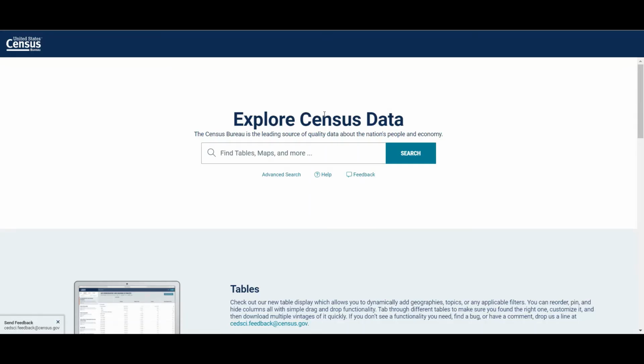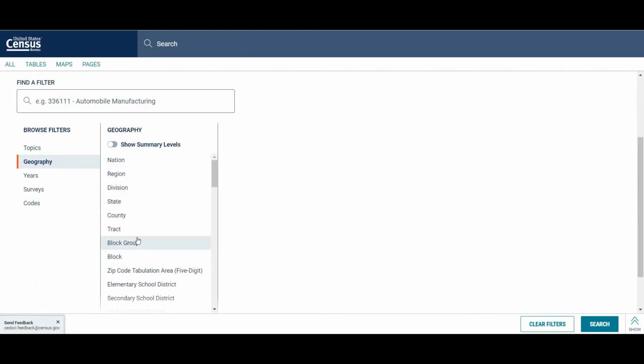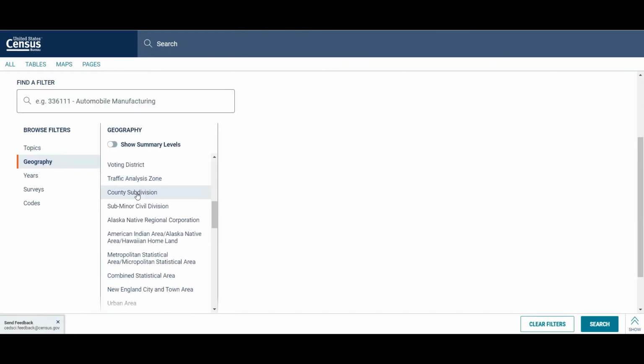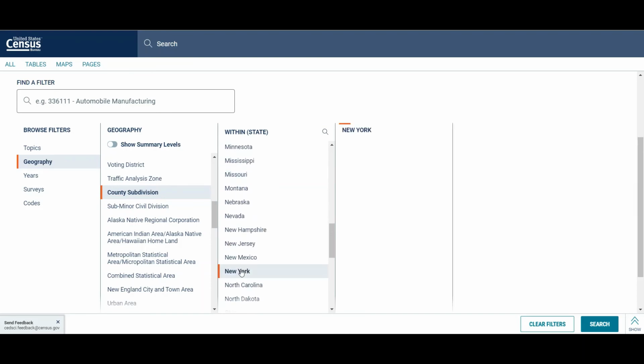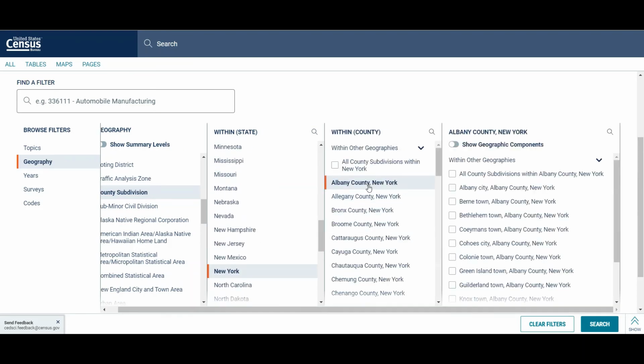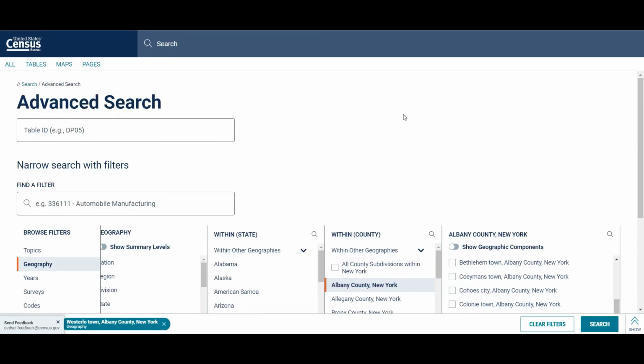Question 4 asks you to calculate the percentage of all persons living below poverty in the organization's service area. For this, we will return to the advanced search page and select our geography once again. Next, we will go back to the topic filter to pick our topic.